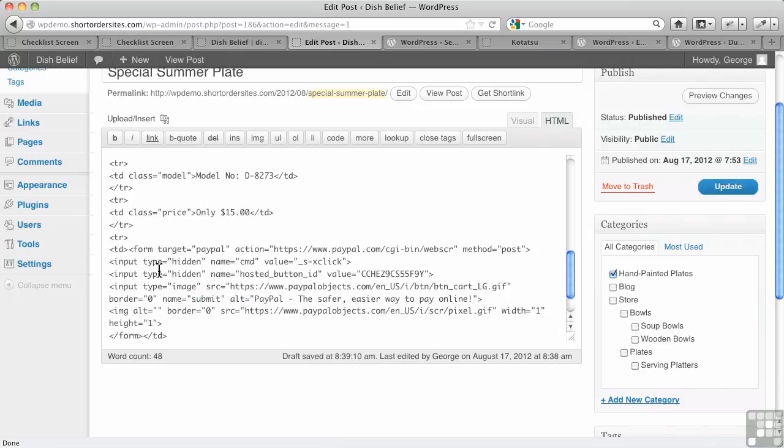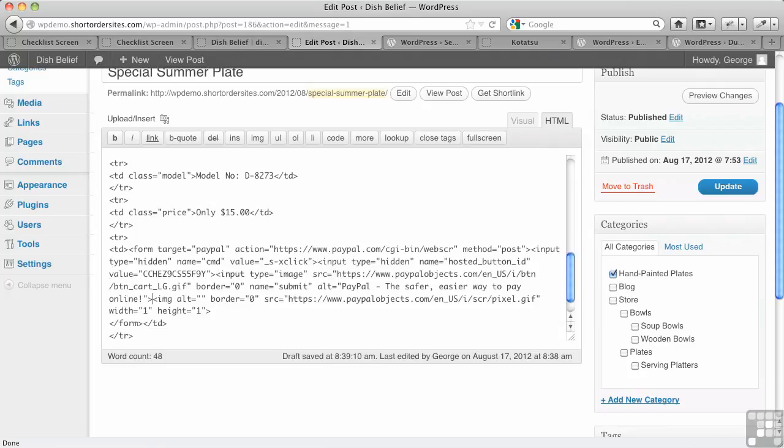Now, one thing to keep in mind, from PayPal, it makes each of these form input, input, input. It makes them separate lines. If you leave this in WordPress, it's going to insert line breaks for you. And these are hidden elements. Input type hidden. They'll be hidden, but you'll have line breaks and you'll have this big spacing. So what you have to do is make sure there's no separate line. And I'm just taking out all our line breaks here. And that's going to prevent us from having extra spaces. Okay, so I hit update.